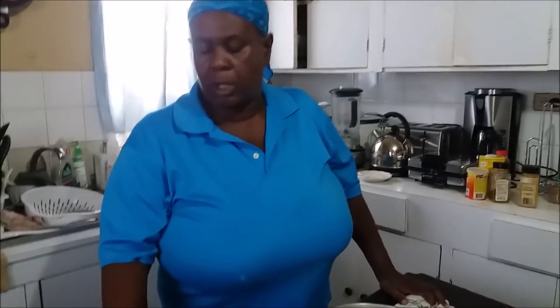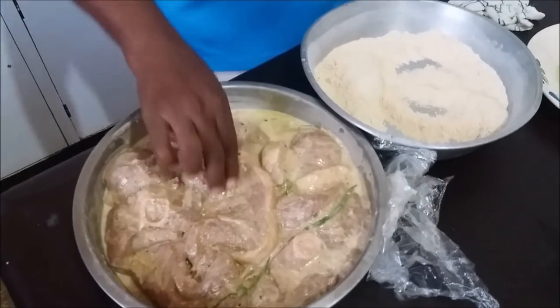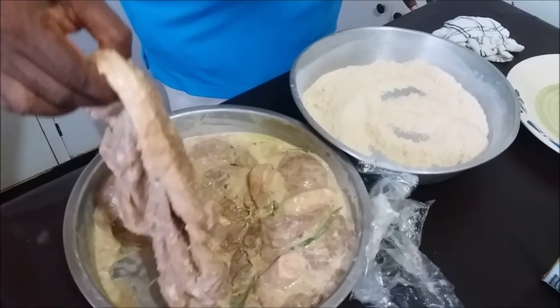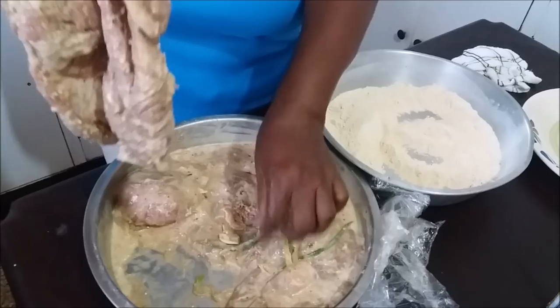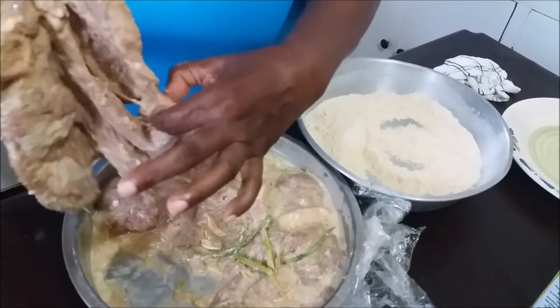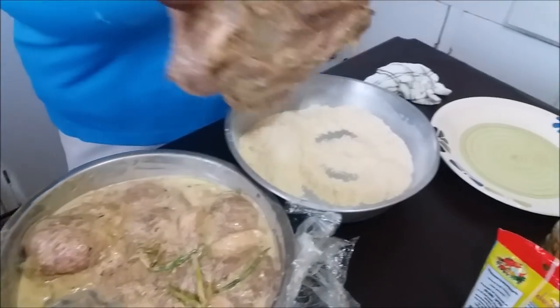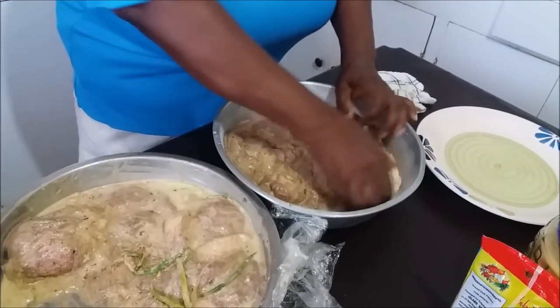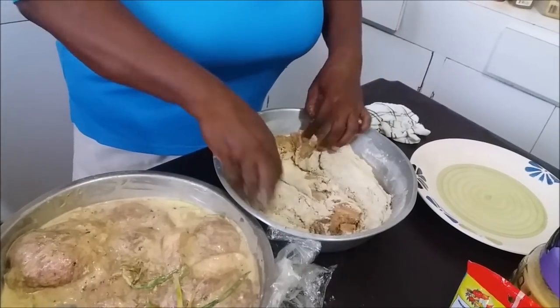Okay, family, so we took out, you have to take out your pork chops ahead of time, probably about 15 or 20 minutes, and let it come back to room temperature. So you also have to remove the scallions. Okay, please remember that you have also got to remove the scallions. No scallion.